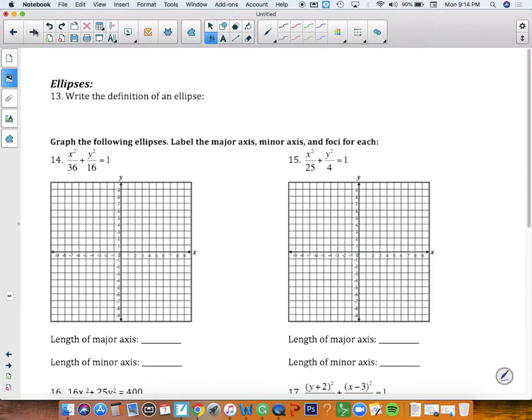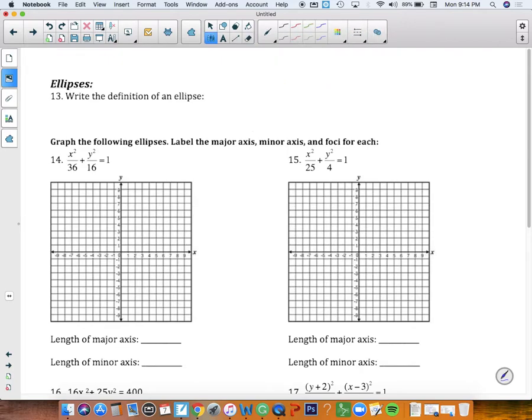On to ellipses. All right, the definition of an ellipse is something about the sum of the distances being a constant, right? We have our ellipse like that. We have foci there. You draw a point on the ellipse going from there to there. If I took a different one, they would be the same, okay? Something like that. It should be in your notes somewhere, okay, if you need it.